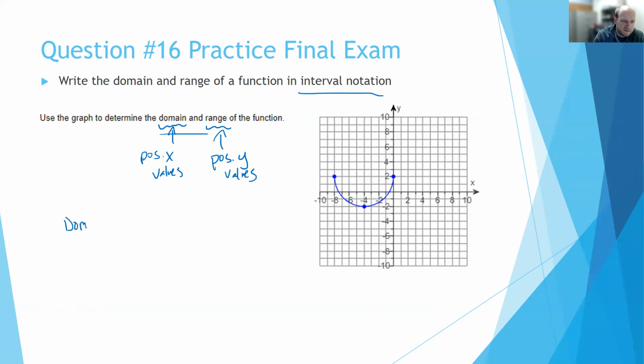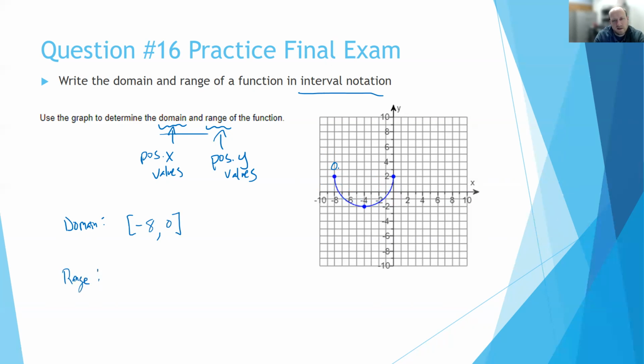So in our domain, what are the possible x values that this function could be? Well, it's everything. Usually I look from left to right. So it's everything from -8, that's a possible x value, all the way over here to 0 for x, and all of these in between. These do have a dot here. If this was an open circle instead of a closed circle, then it wouldn't include -8, and we would have to start it with a parenthesis. But in this case, because it's a closed circle, we start it with a bracket, -8 to 0, and again, another bracket.